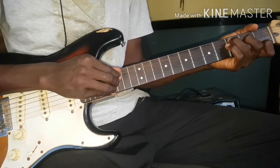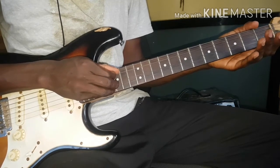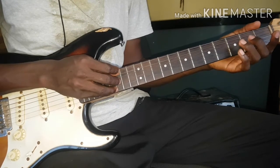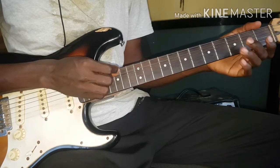So let's see, do re. This is re. Re is found on the fourth string. Mi fa still on the fourth string. So we move to the third string. La ti do re mi fa so.